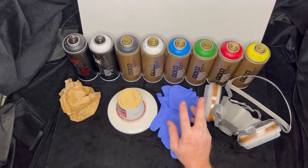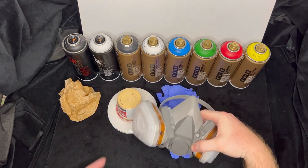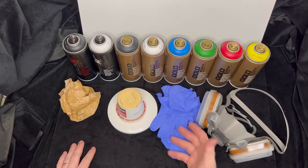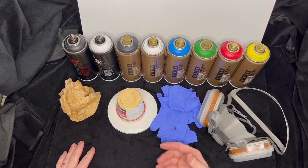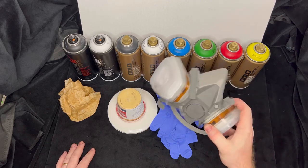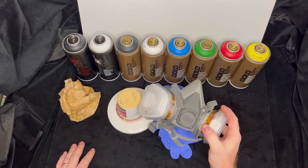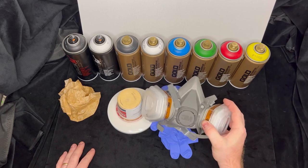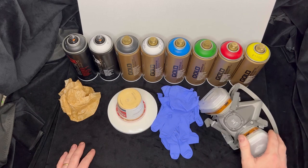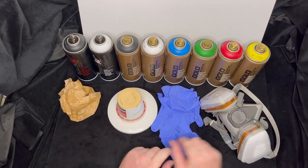Another thing that is a must is a respirator. The fumes that come off spray cans are quite toxic, and it's really bad to breathe in a lot of that. So definitely do yourself a favor, get yourself a respirator. If you don't have a respirator, make sure you're in an extremely well ventilated area. The best ventilation you're going to get is to do it outside.